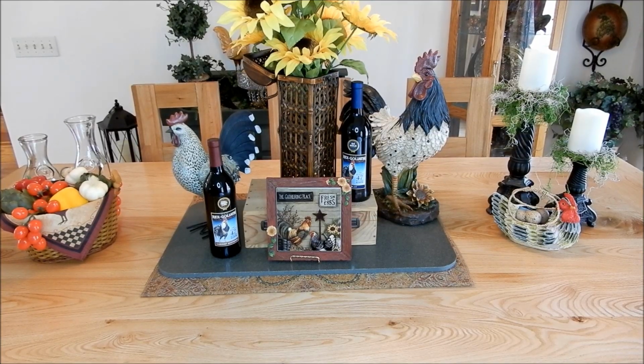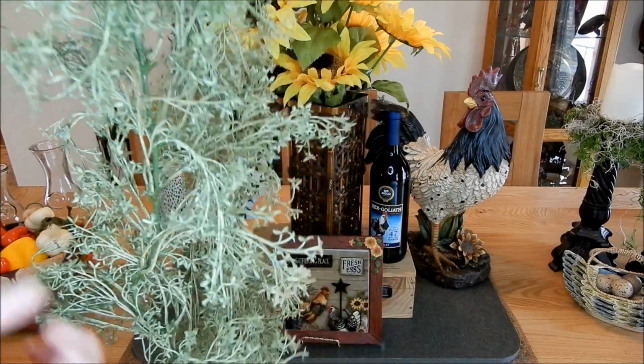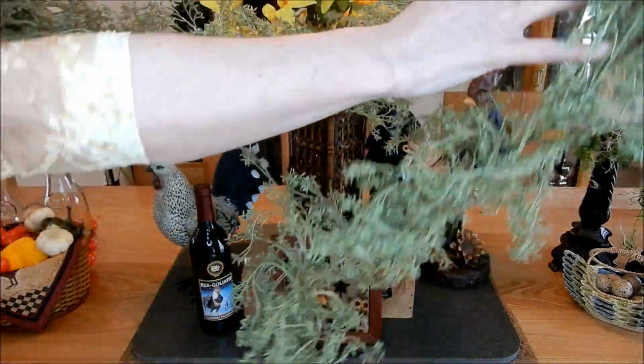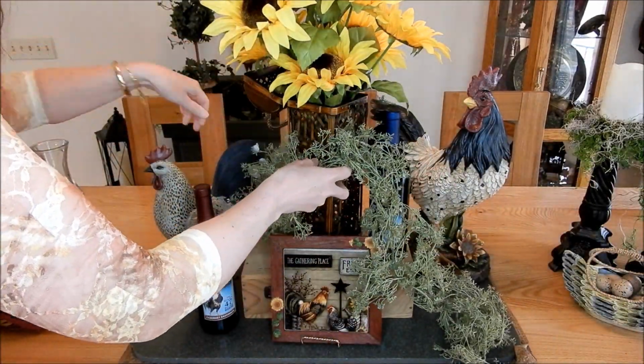And this is how it looks so far. What do you think? I'll definitely give you close-up shots after I'm all done. But now I'm gonna get started on decorating with all of the greenery that I'm planning to incorporate in the center. This is the first greenery that I'm going to be using, and it comes from Hobby Lobby, and I think it's regularly priced like $14.99, but I always try to buy it whenever it's 50% off.